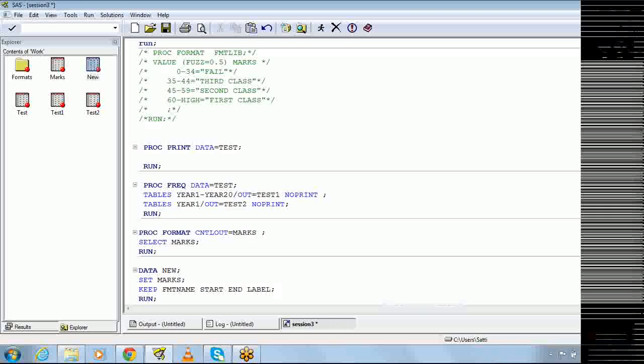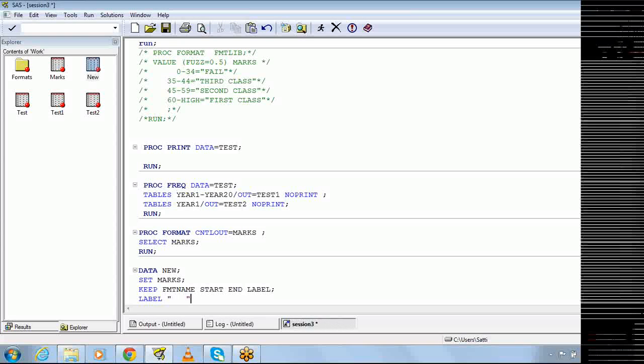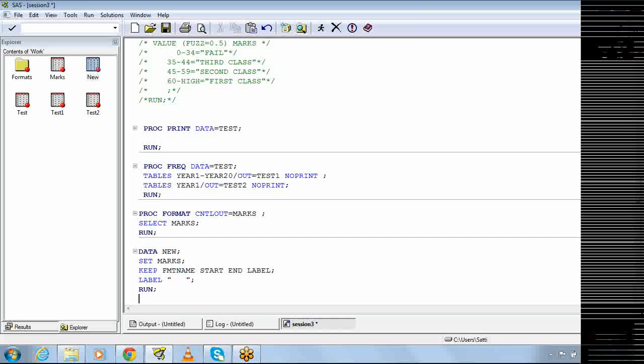Suresh, any idea on this? Are you able to understand the question? Okay, so how to do it? Using the label statement. Try.